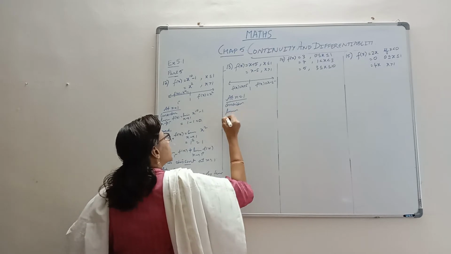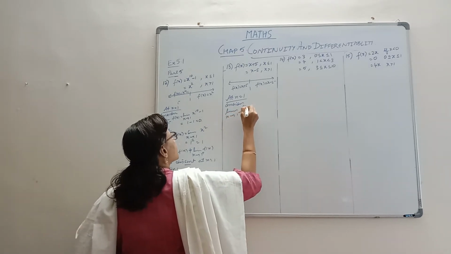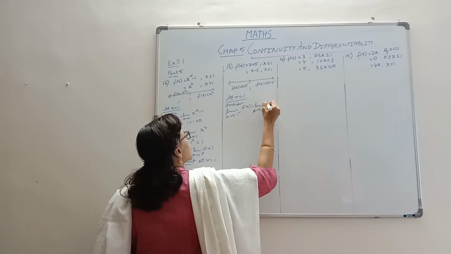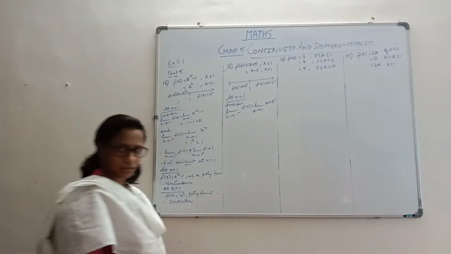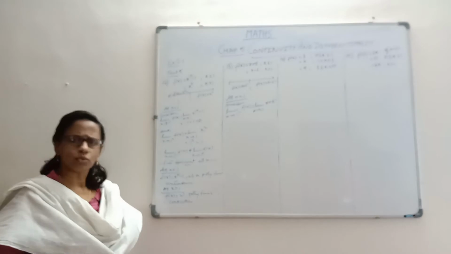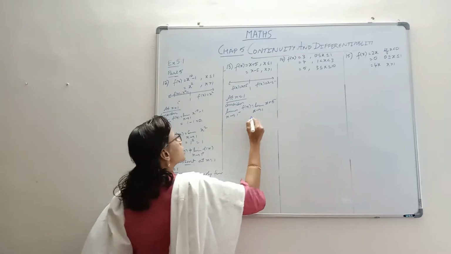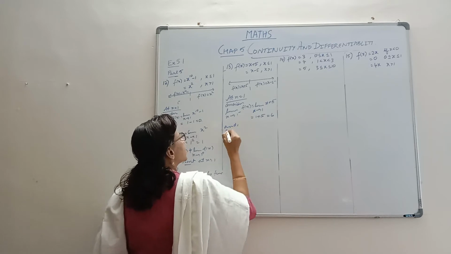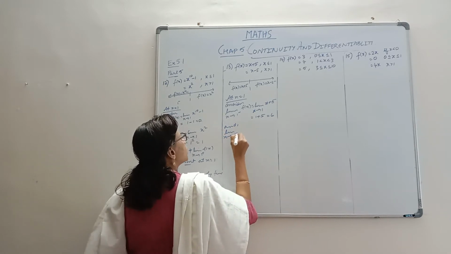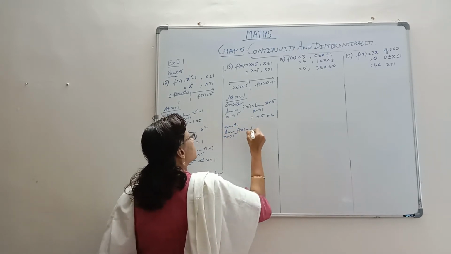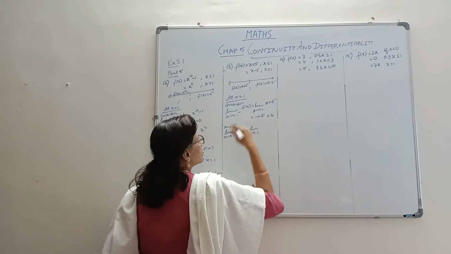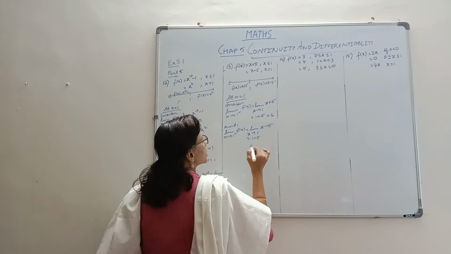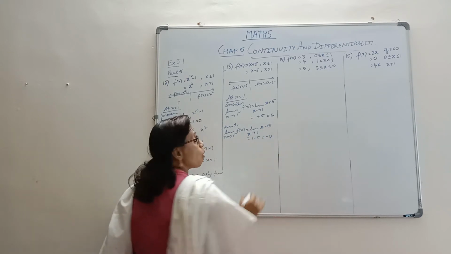Consider the limit as x goes to 1 minus of f of x. That means on the left side of 1, the function is defined as x plus 5. X is tending to 1, very close to 1, so 1 can be substituted. So it is 1 plus 5, which is 6. And we'll go to the right side, the limit as x tends to 1 plus of f of x. That means the limit as x tends to 1, and on the right side of 1 the definition is x minus 5. So 1 minus 5 is minus 4.